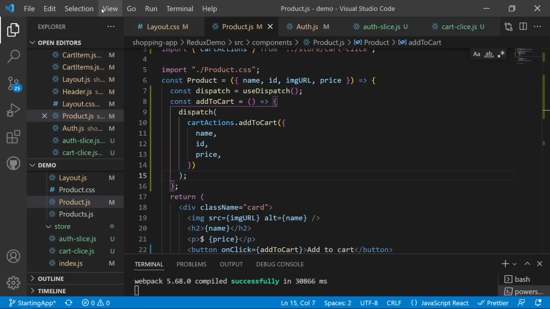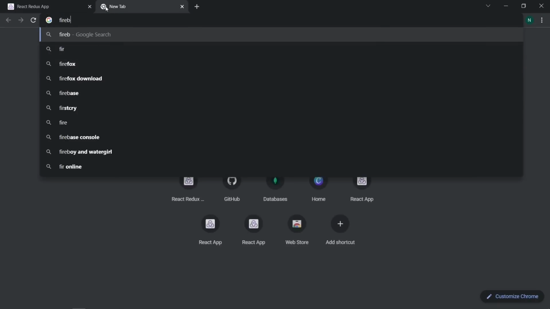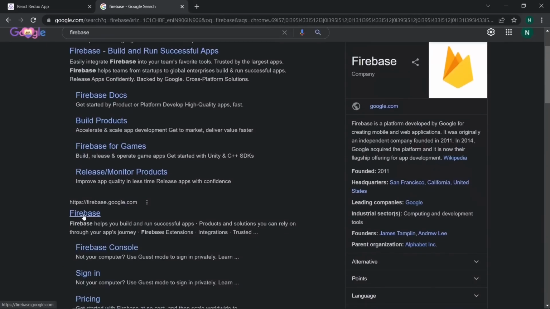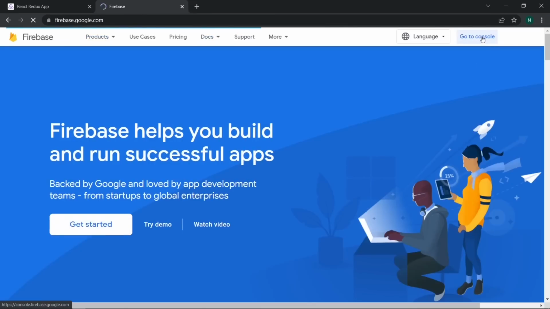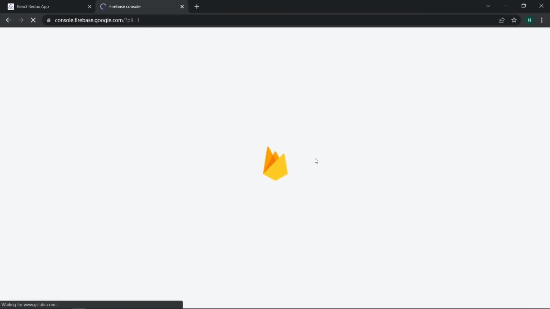Firebase is a great tool which doesn't require any backend code. So we can go to Firebase and create our account. You can go with the second link, and then go to console. It will log in and allow us to create a new Firebase project.